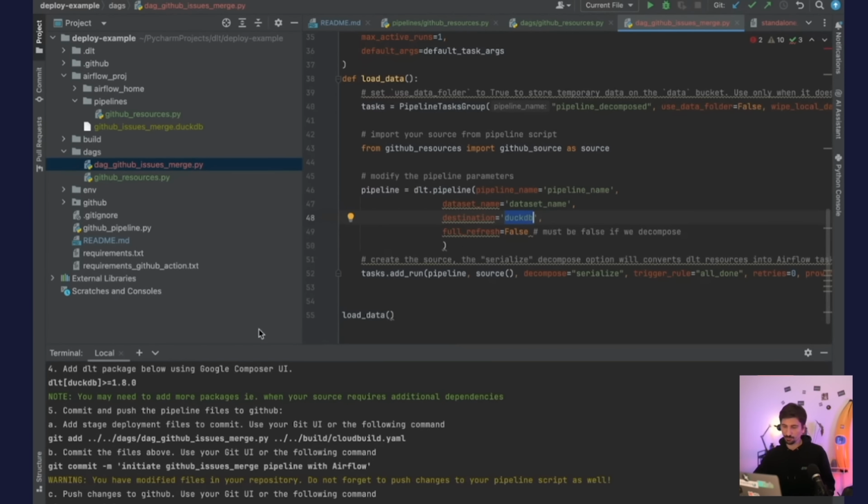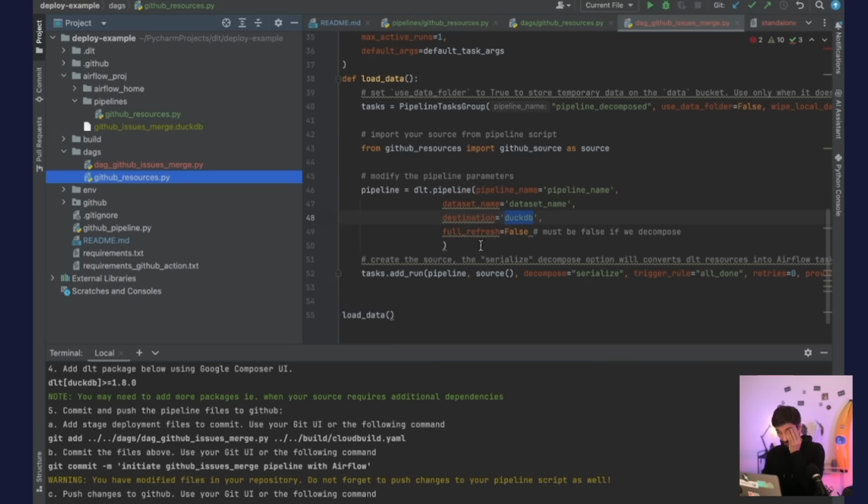So when we do the deploy command to create the scaffold, DLT uses the last run trace. So we must have run this pipeline before it can actually do the scaffold. This is why we had DuckDB in there for the destination, but here we could have something else, right? You could just run it locally on DuckDB and then in production deploy it to BigQuery or Snowflake or whatever. Yeah, so this is why we have it here.